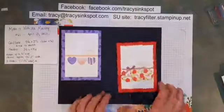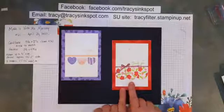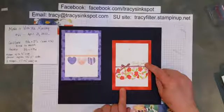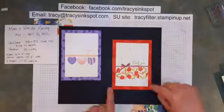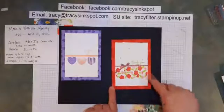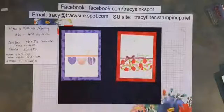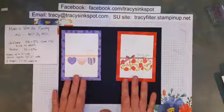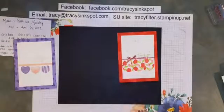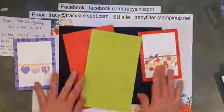So speaking of that new ink color, here's what I did. The flowers come from the Hello Beautiful stamp set. Thank you again is from the Happy and Heartfelt. The flowers and the background shape come from Hello Beautiful. And I used 2 of our new incoming in colors. I'm just gonna push him off to the side a little bit. So this is Sweet Sorbet, and this is Parakeet Party.